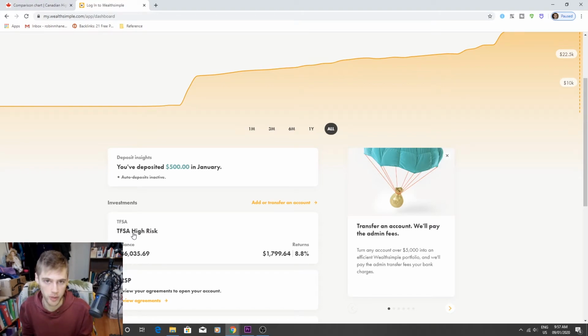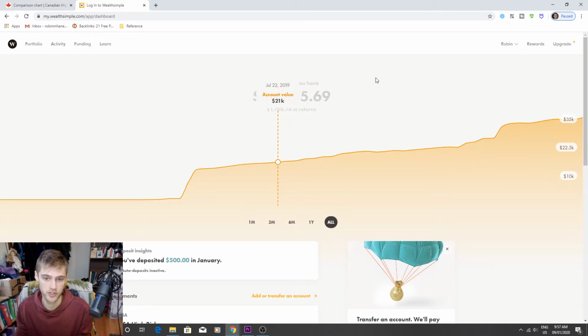You're losing out so much, because 8 times, almost 9 times, sorry, is a lot of money, especially when it starts to add up, right? As you guys can see here. So take that money, put it into a tax-free savings account, put it in equity. Grab a robo-advisor, which is probably the easiest way to do this. I use Wealthsimple. You guys can use whatever you want, and start building out that tax-free savings account.